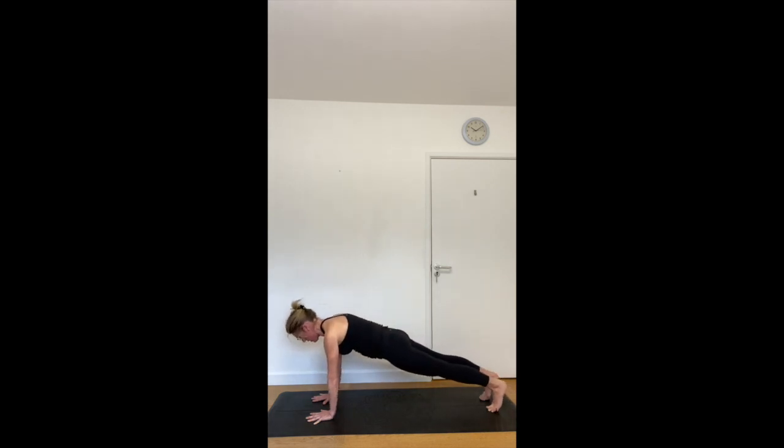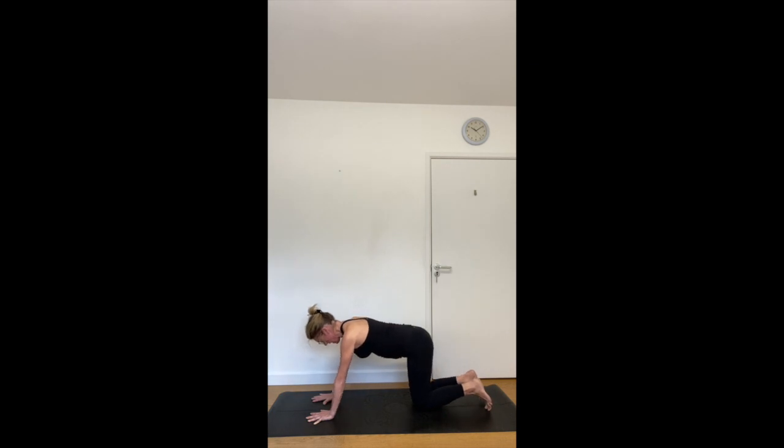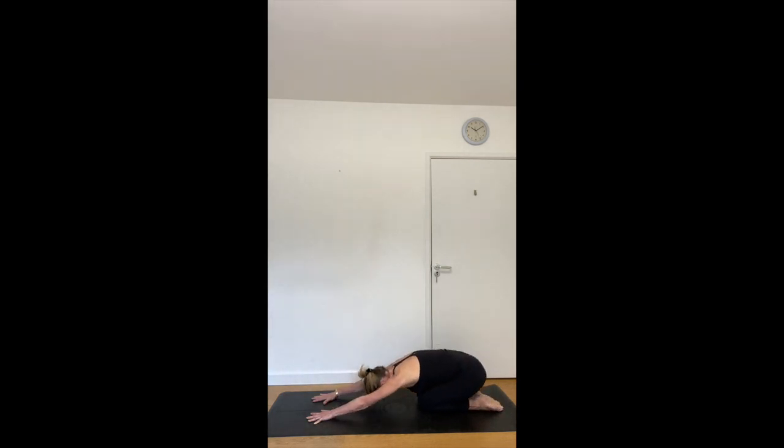All right, so another strengthening moment. Thighs are strong, belly strong. The spine is long and straight, the chin draws in. And then let's drop the knees down and take another child's pose. So hips right back, arms reaching away.